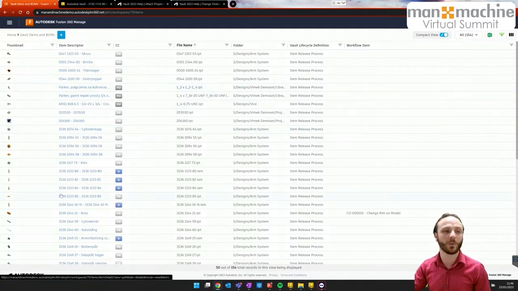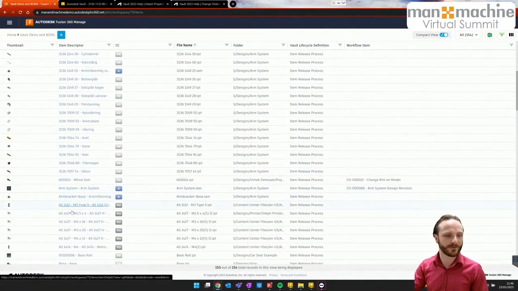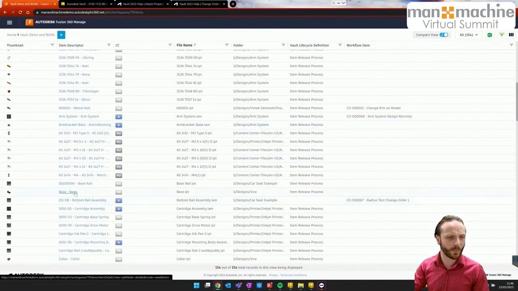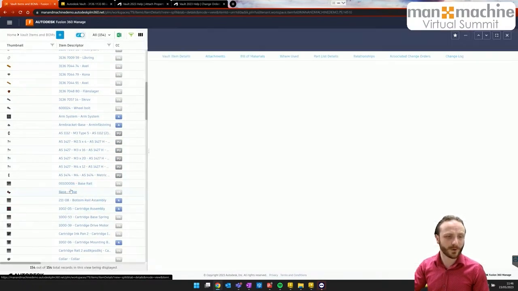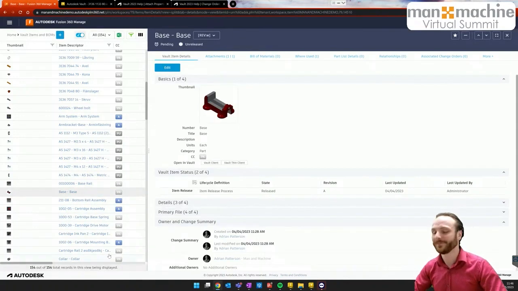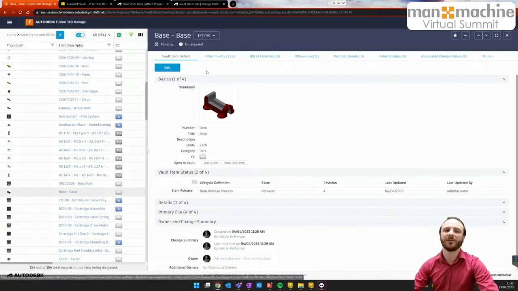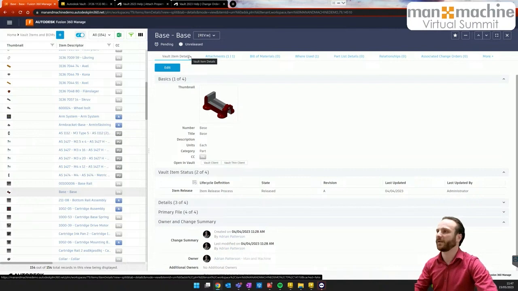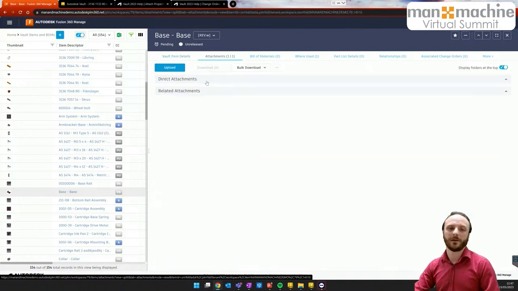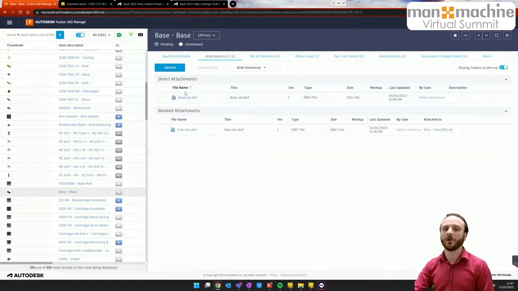So let's go ahead and click on one of them. Let's see if we can find a slightly interesting one to look at, because these all look boring. That's not an interesting one, but it's the best I've got for now, so let's have a look at it. If I click on this base file here, you can see it gives me the Vault item details. Again, this can be customized to put properties and show the information where you'd like it, and it's going to show me any attachments for this particular one. Notice it has uploaded the DWF file, which means I now have visualization for this file inside of my Fusion Manage. Anyone on Fusion Manage can view this file in 3D, exactly the same tool we were looking at with the thin client.